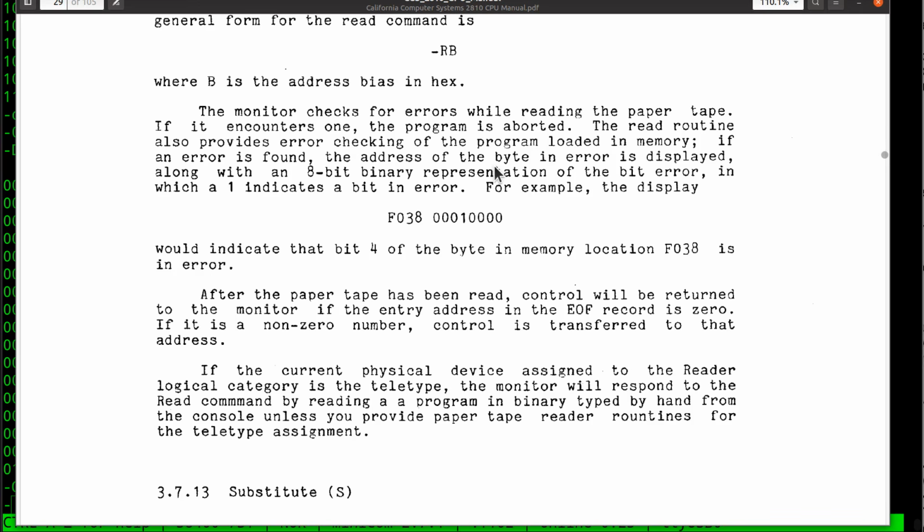If an error is found, the address of the byte in error is displayed, along with an 8-bit representation of a bit error, where a 1 indicates the bit in error. For example, if it says this, that would suggest that bit 4, which is a horrible example to have chosen, of the byte in memory location F038 is in error. Okay, that's great.